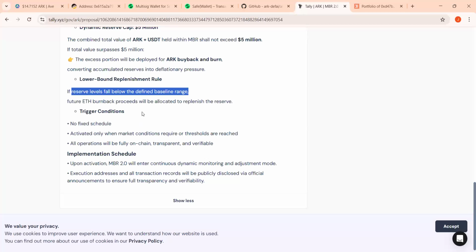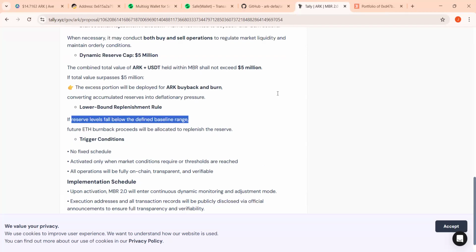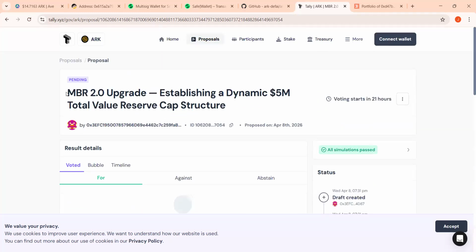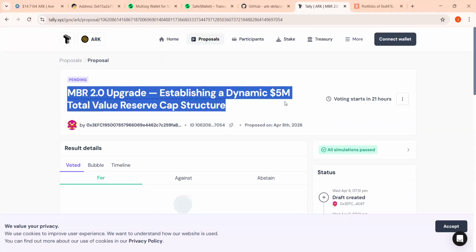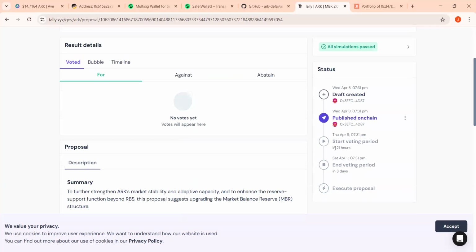So there's no fixed schedule for the ETH reserve to replenish this MBR. That's basically it for the new MBR upgrade, the new proposal. After 21 hours, we can do the voting tomorrow at 7:30 p.m. Roughly after 21 hours.